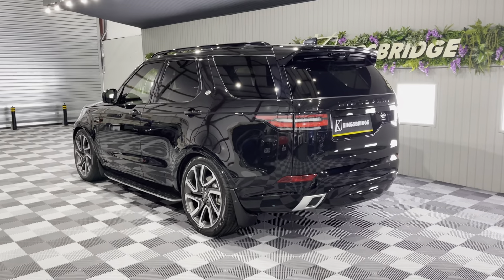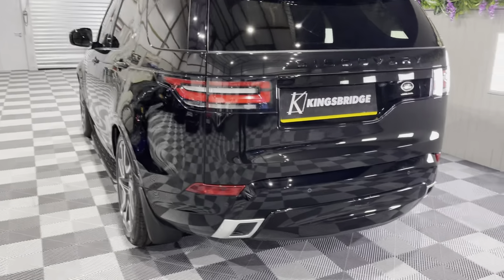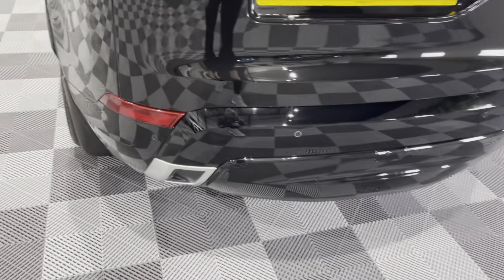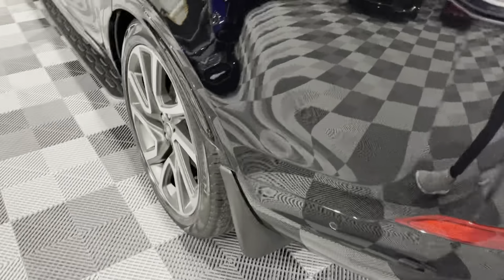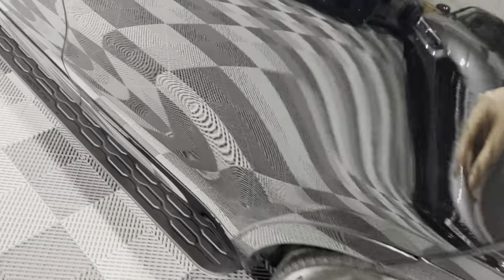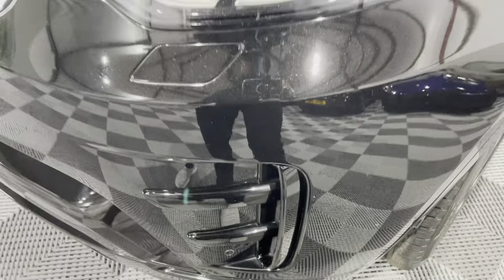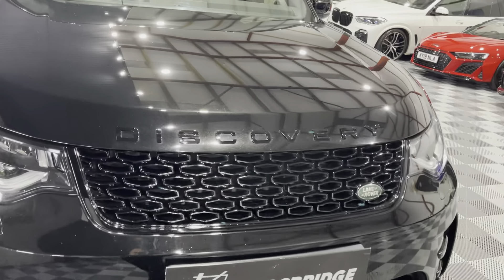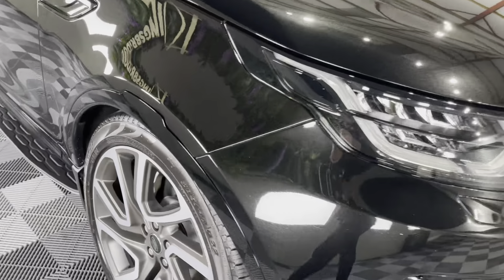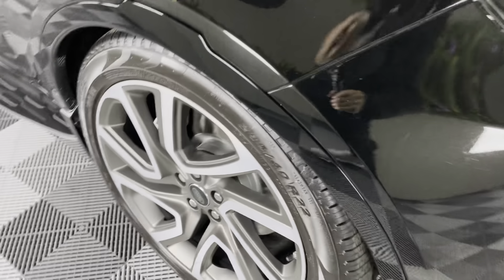This one's got things like adaptive cruise control and lane assist as standard. It's a really nice specification — it's got the dynamic pack which gives you all the trim that's usually in black textured plastic now in gloss black. So all this trim around here is painted in gloss black to match the rest of the bodywork. You also get as part of the dynamic pack the sports enhancements such as the inserts in the vents. It's also got the black stealth pack which gives you the black grille and black lettering.